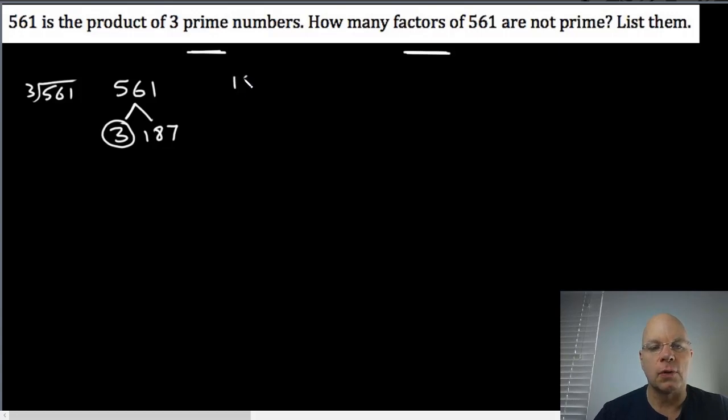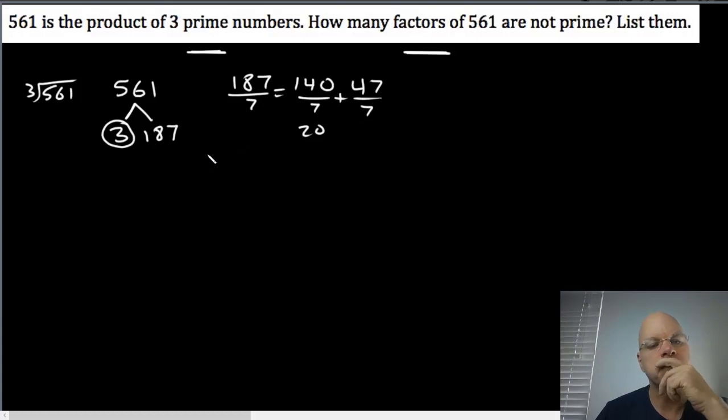Maybe 7. 187 divided by 7. I'm going to think of that as 147ths, because I know that's 20. And that leaves me with 47 more sevenths. But I know 47 is not divisible by 7, so the whole thing's not divisible by 7. 8 I don't have to think about, or 9, or 10, about 11. Actually, I know 11 works just by looking at it, because the sum of these alternating digits is 8. This is 8. 8 minus 8 is 0, so this must be divisible by 11.